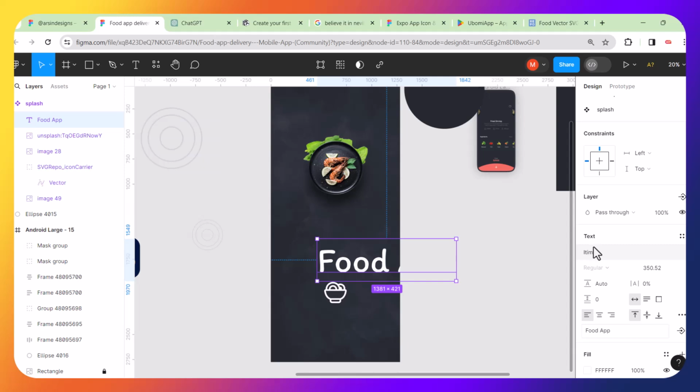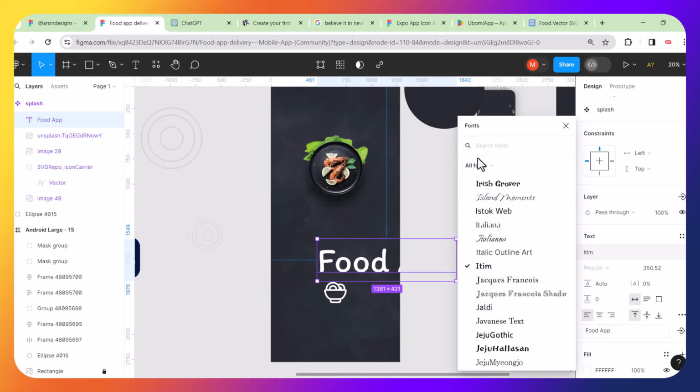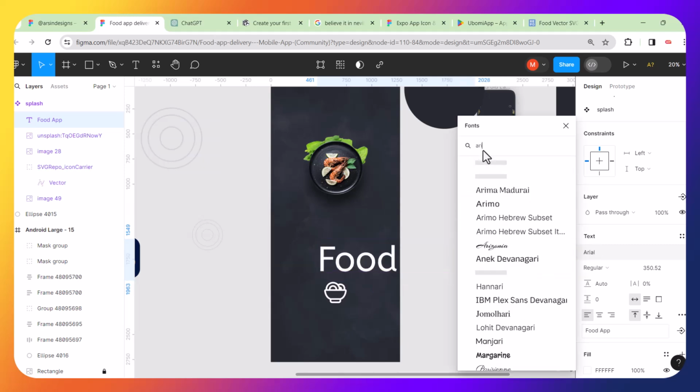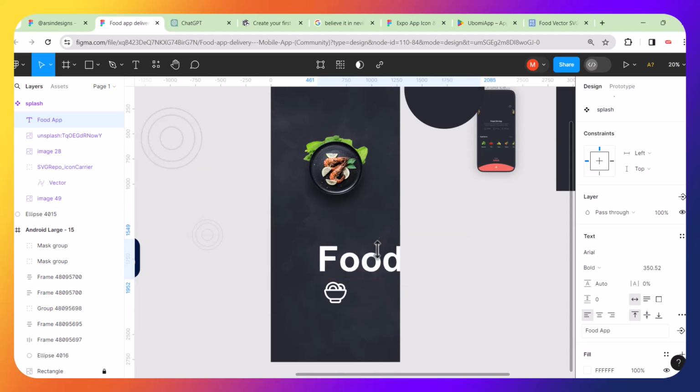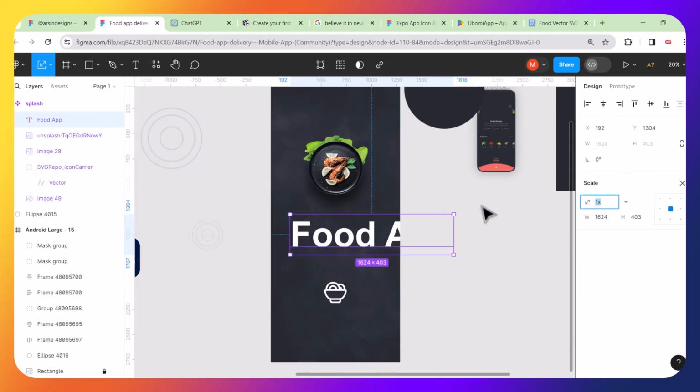Let's change the font for Arial. Control B and make it bold and press K to scale it.